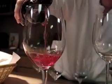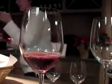How long have you been in this location in Prosser? We remodeled this formerly juice plant in 2002, so we had our first harvest here in the fall of 2002. It's got to feel good to have your own place then. Finally, yeah. Ted Baseler always calls us the little vagabond winery because we were making wines at so many of the different sister wineries for so long. It's nice to have our own place and a retail outlet again. And has that been good for the consumer to be able to stop by here? I think it's been real positive. We've been fairly impressed with the flow we do get through here.